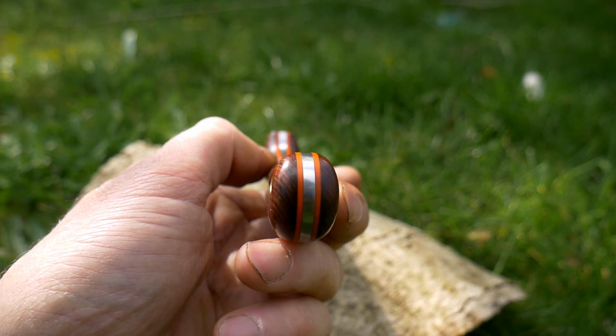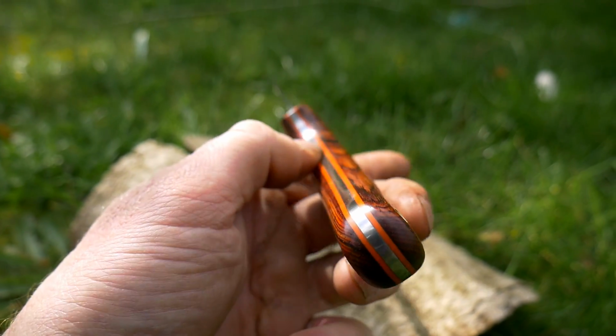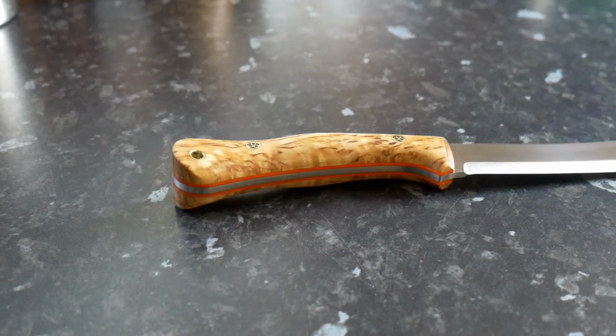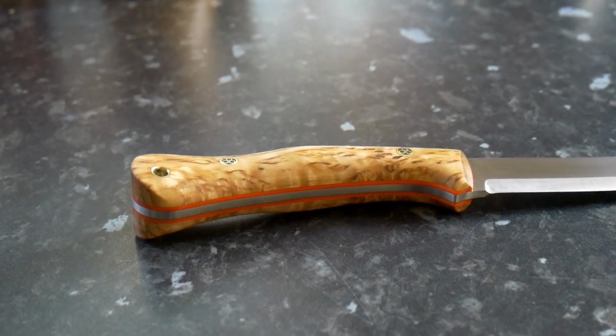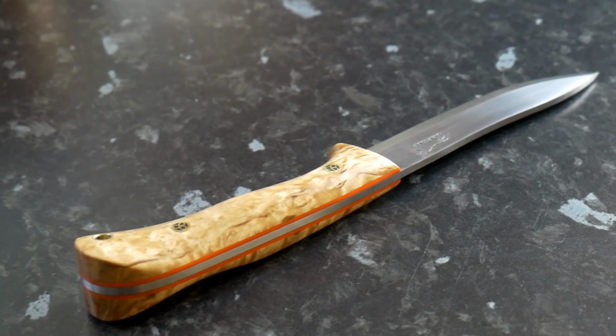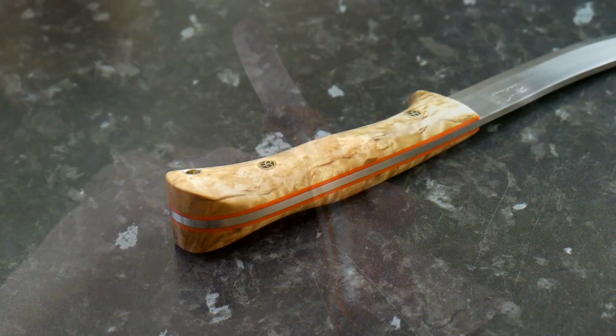But this knife anyway, back to the knife now, it has flat scales. If I have thicker wood, I'll use Coke bottle. I'll Coke bottle shape the handles as I have done with this knife. This has got stabilised masur birch scales. Bob Lovelace invented the Coke bottle shape back in the 20th century.